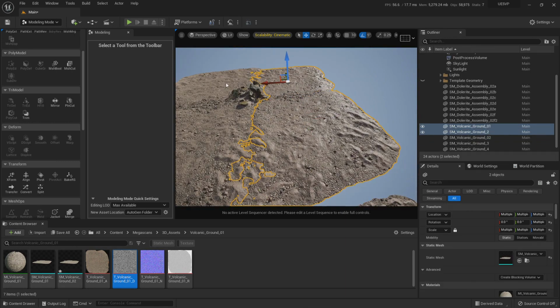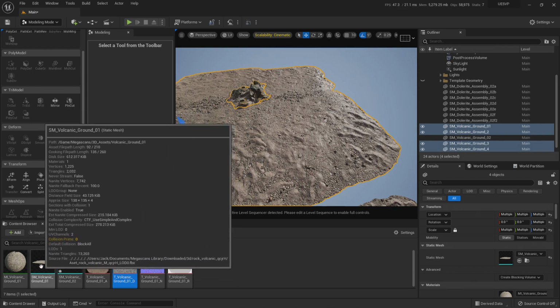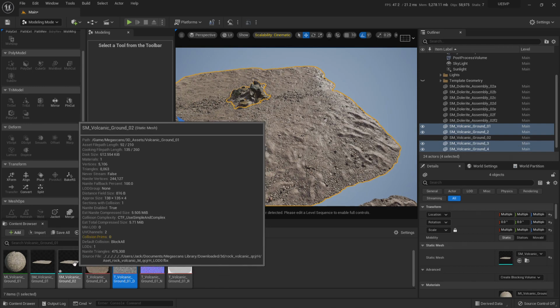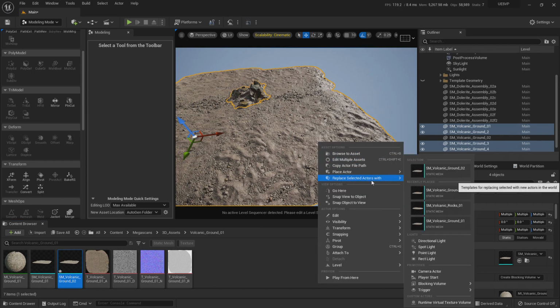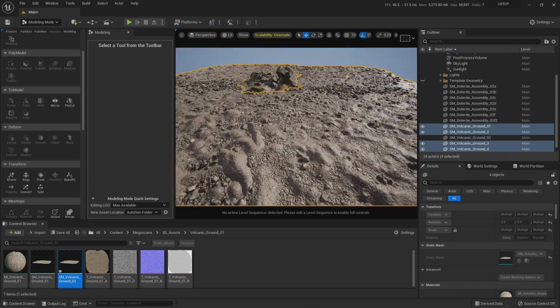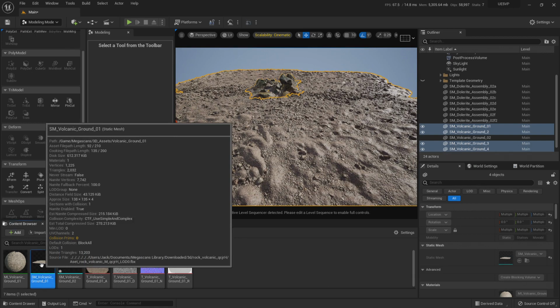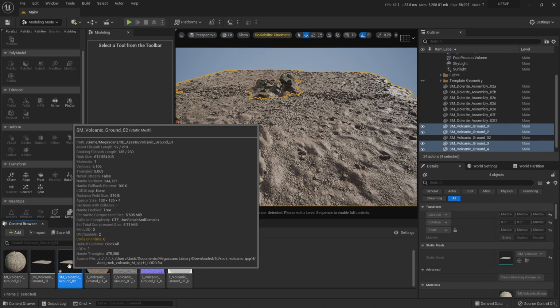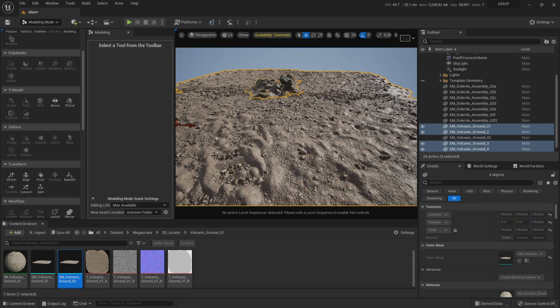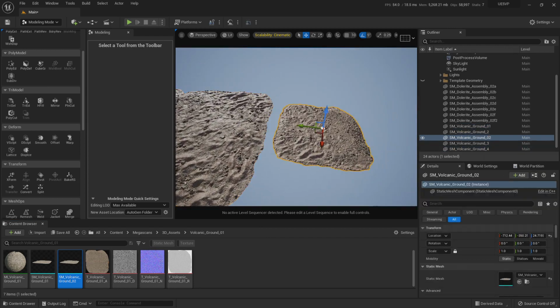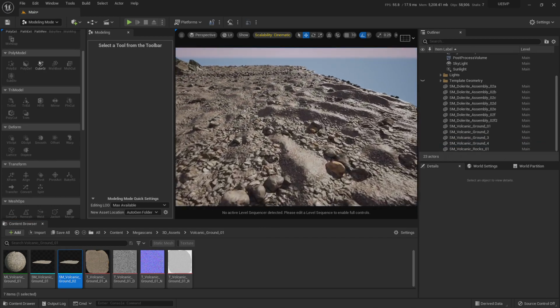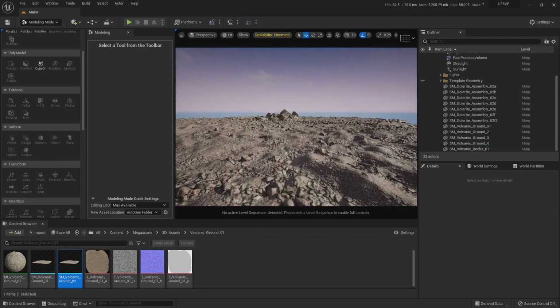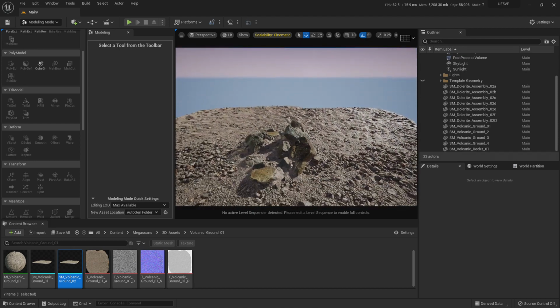So now that this is ready, it's very easy. We could select all these old pieces, these are volcanic ground 1. I'm going to select this one, right click and replace selected actor with selection. And now all we did was take this out and put this one in. All right, so now I'm going to save our new SM volcanic ground 2. This one we can dispense with because the modification is ready. And look at this, it's looking much better.